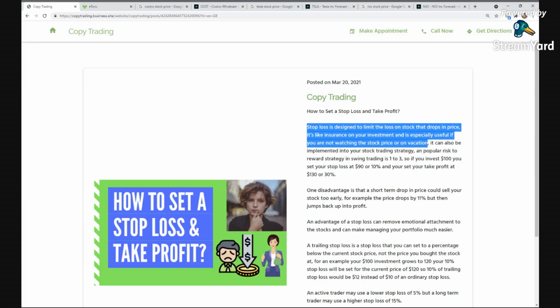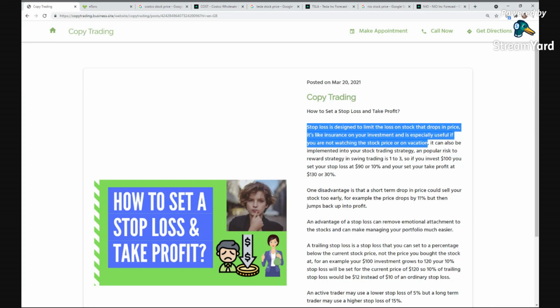And I don't know about you, but I'm not in the business of losing money. So I'm going to be showing you how I'm going to set my stop loss so I don't lose any of my profit, and also how I can set my take profit so I don't have to watch the stock market all the time, and it just makes your trading easier. You need to pick a strategy that works for you though. Everybody's different. But now that the stock market is so volatile and the stock prices have risen so much last year, I'm going to go with a swing trading strategy for now for Copy Trading Forum.